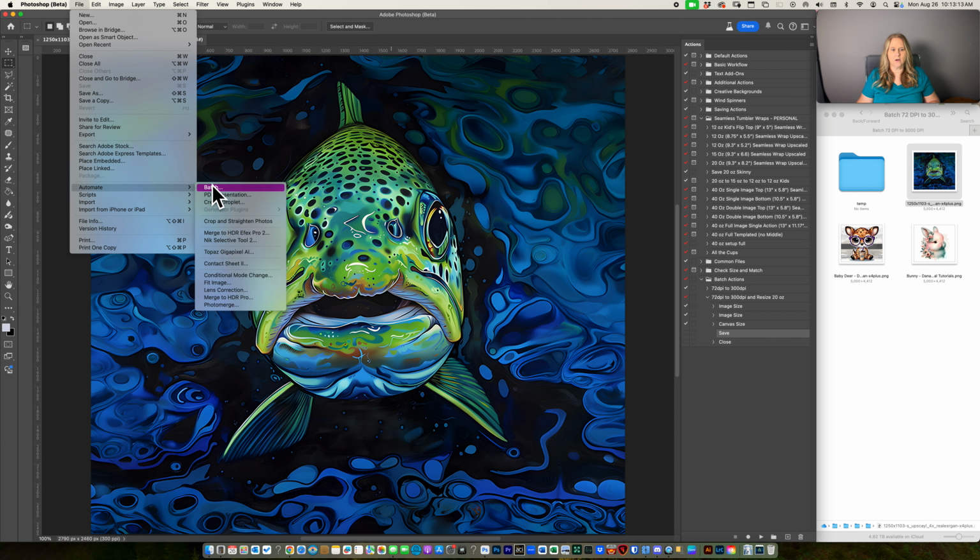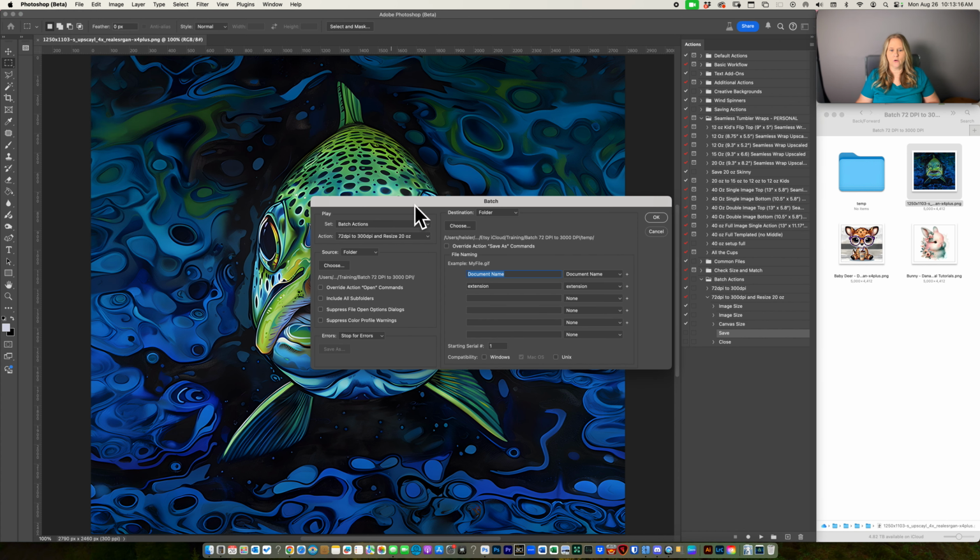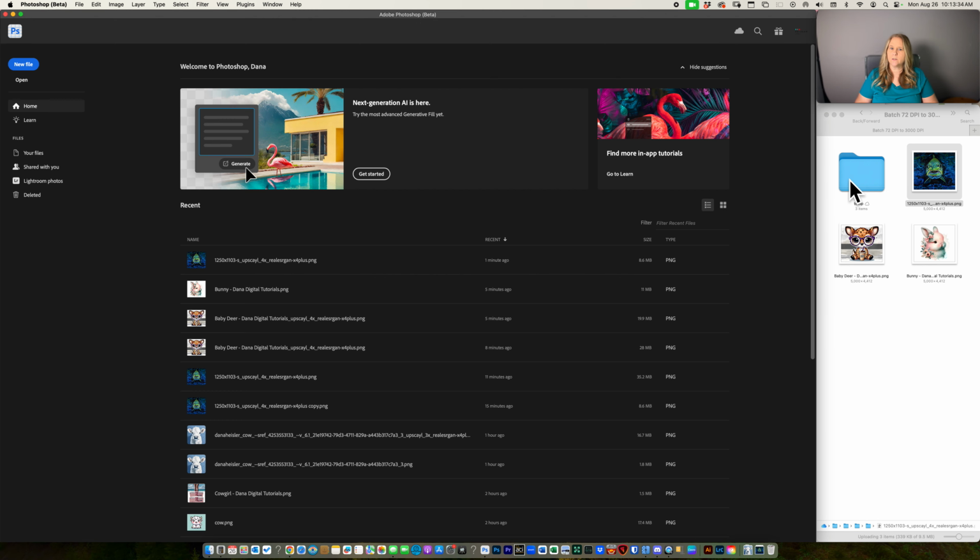So we're going to hit automate batch. We're going to go through this all again. We've got our folder chosen, and let's push play and see if we get what we want this time. Let's hit process, and now we can see that it's copying into the temp folder. And the reason for that is because it played all the action steps and then it did its step in the batch. Well, our action step closed it, so it didn't have anything to save into the temp folder.